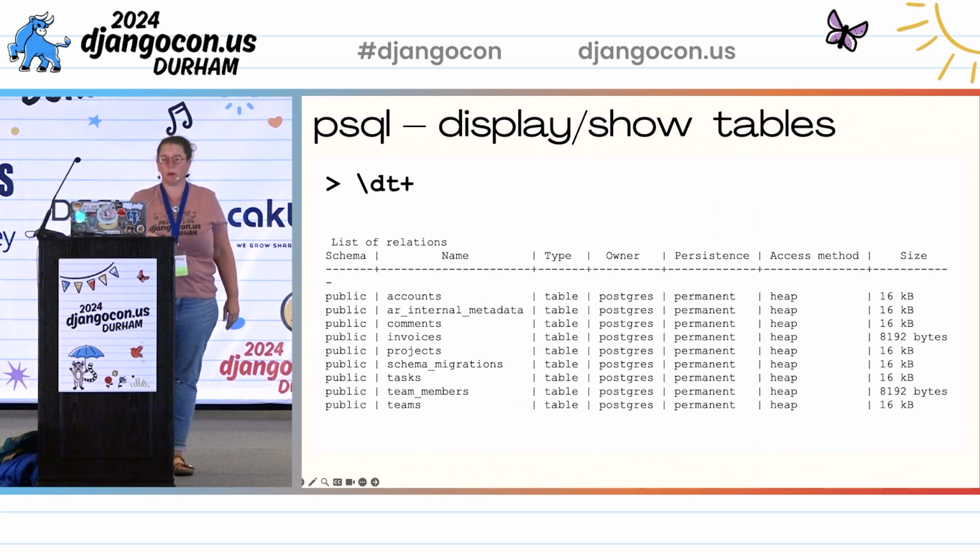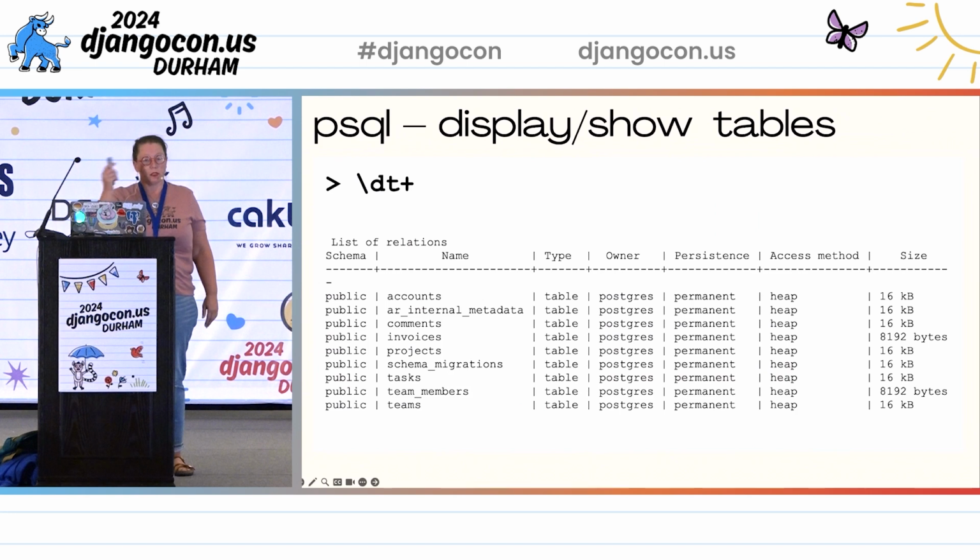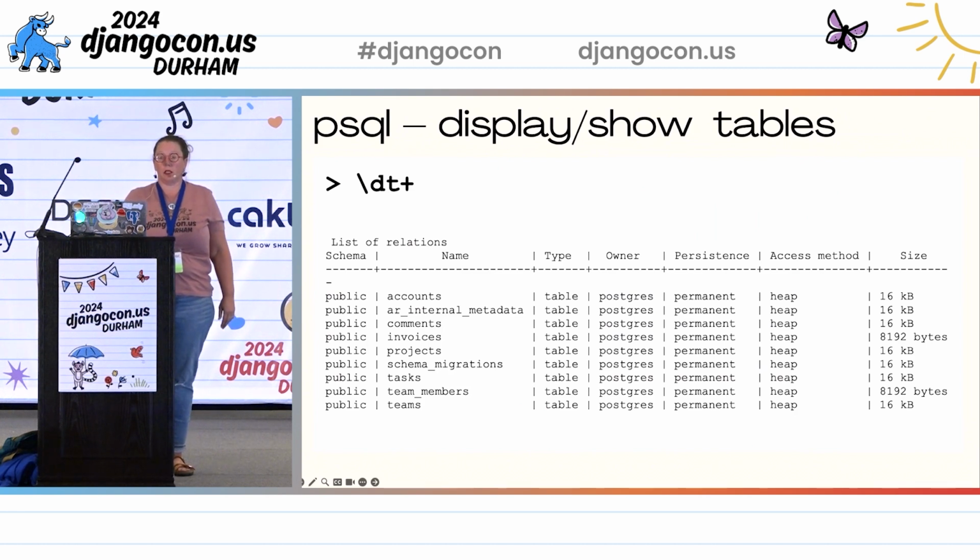So \d+ will get you a display of table information and show you what your table names are. This is at the point that you're trying to figure out what you've got, right? If you're exploring your own database or maybe someone's asking you for help, this is a good place to start to see what you've got. If you do the \d+, that'll show you the size of each of the tables. And if you need to look at storage size, this is an easy way to do it.